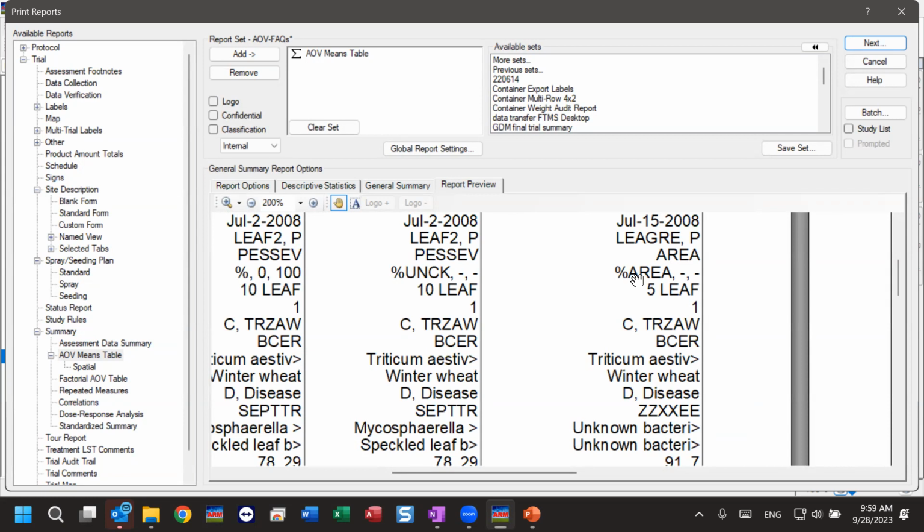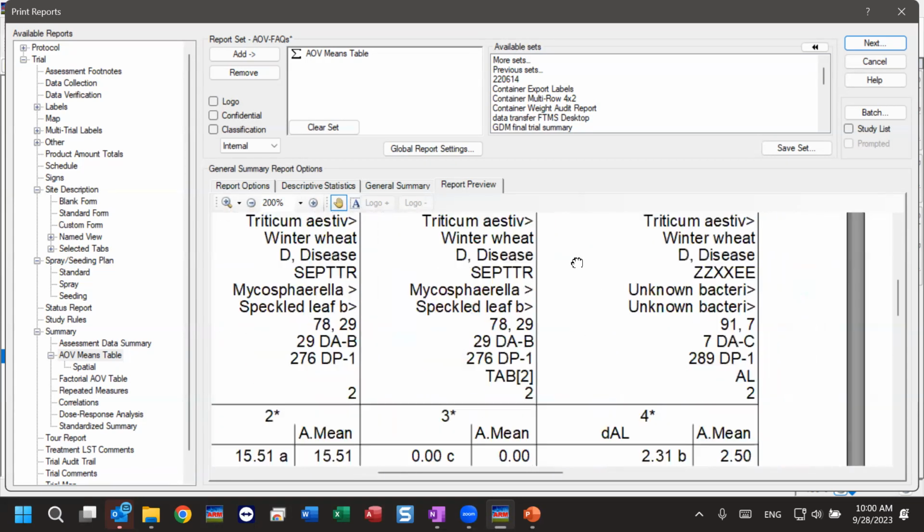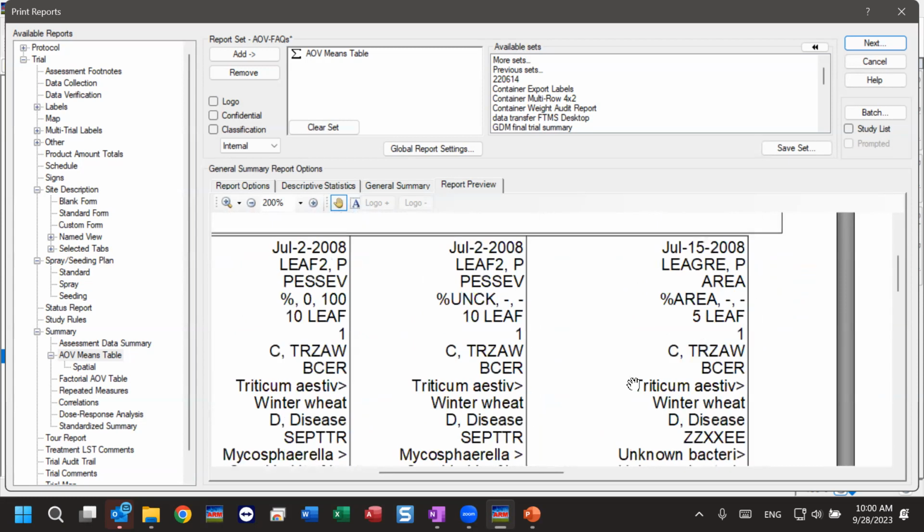So I think that makes sense to me. I will say, caveat, I'm not a statistician, so that's more of an intuition answer than a statistically rigorous one. If you have access to a statistician, they might be able to help you with a recommendation. But I think it makes sense to do the same thing if it's the same type of assessment. But I don't think that across the entire trial, if you run into one instance where you need a log transform, you need a log transform on every column blindly. Instead, it would make sense only to do it when it needs it, based on the column diagnostics.